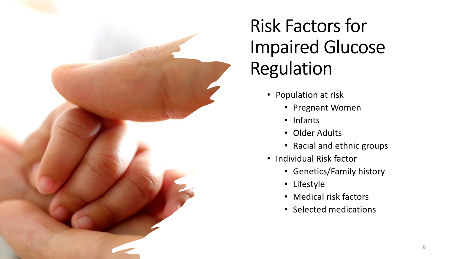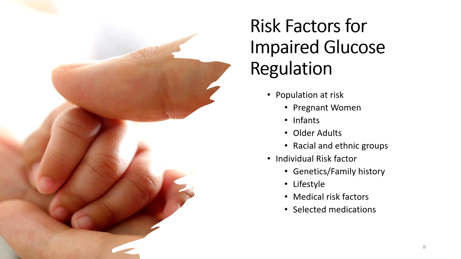Or you might have been rushing off to school, and you grabbed an energy drink. The only thing you could find is a Pop Tart to eat on the way. So you drank your energy drink and you were eating a Pop Tart. And by the time you got to school, you weren't feeling so great because now your blood sugar is probably 300. Okay, so anyone can have impaired glucose regulation.